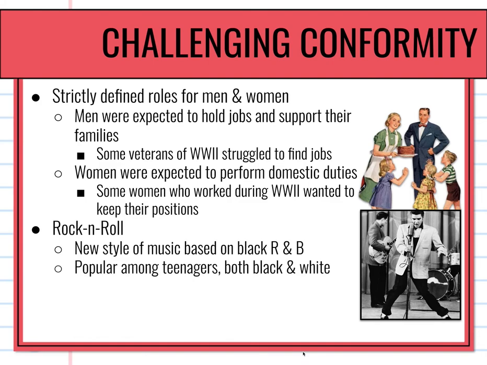This challenges conformity, one, because the parents are like, oh my God, turn down that music. Parents always don't like their kids' music. But two, because it brought both black and white teenagers together, that's not really going to sit well with those who are pro-segregation at the time. They don't like the mixing of the races here. So as we'll see tomorrow in the next lesson, on the Civil Rights Movement, we'll talk more about segregation. But like I said, this is challenging conformity there.